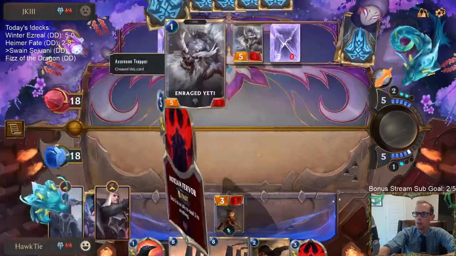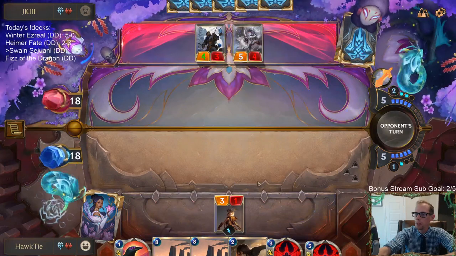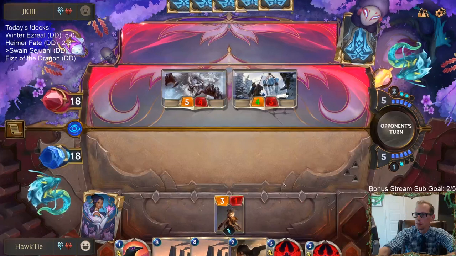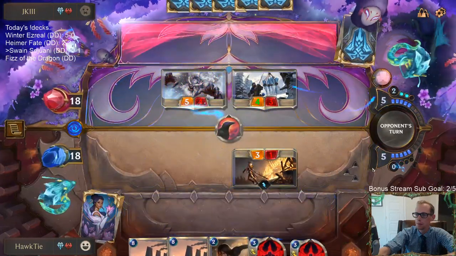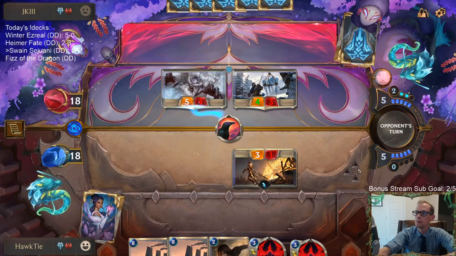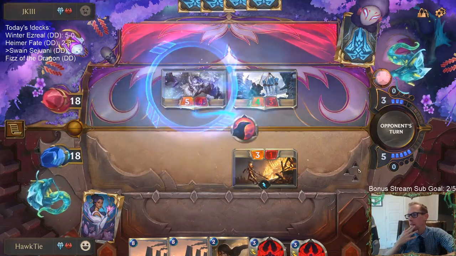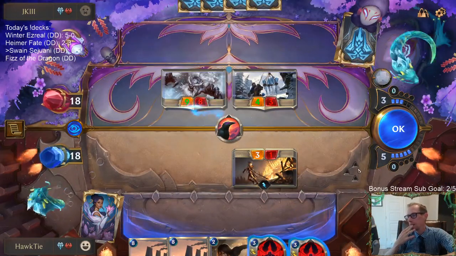And so I'm gonna have Ravenous Flock be able to kill the 5-4. They attack with a 4-3. I'll block with the 3-1, of course. I'm through waiting. Embers and smoke. Fury of the North. Ugh. Yuck.